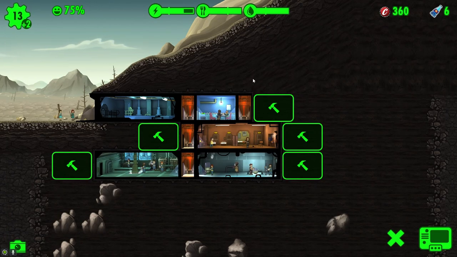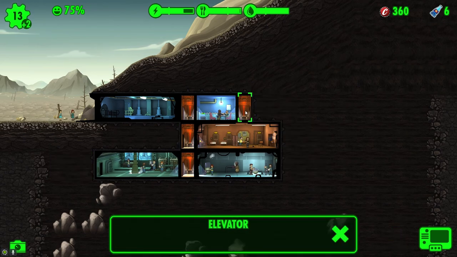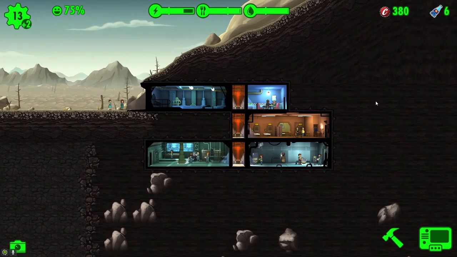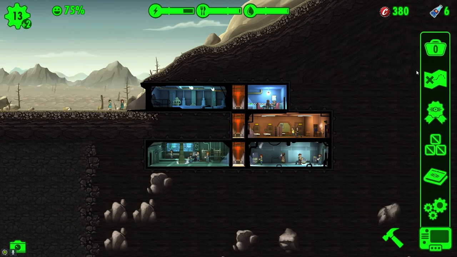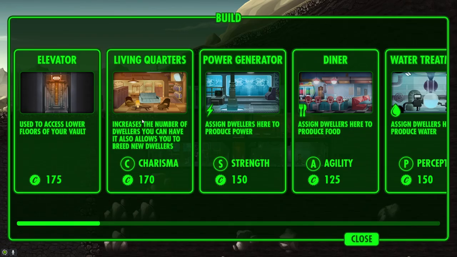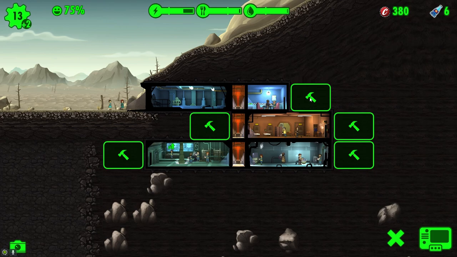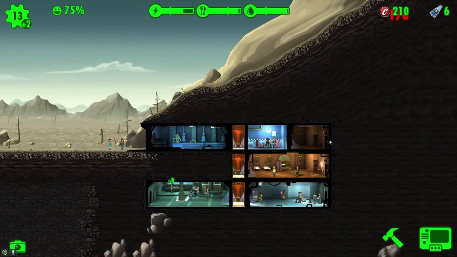Oh. So what is this good for now? Oh, man. And I don't know if you can demolish anything. Oh, okay, you can. Yeah, okay. Demolish it, and then we'll build a room here instead. And then we'll have elevators here instead. That makes more sense. Okay, made a little mistake. That's gonna be fine.